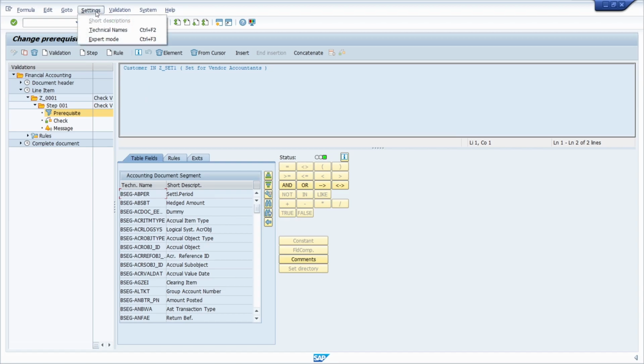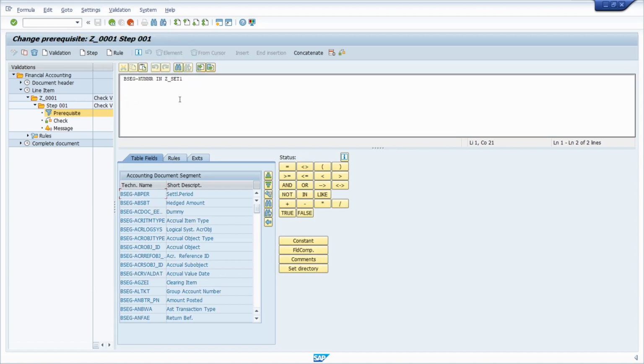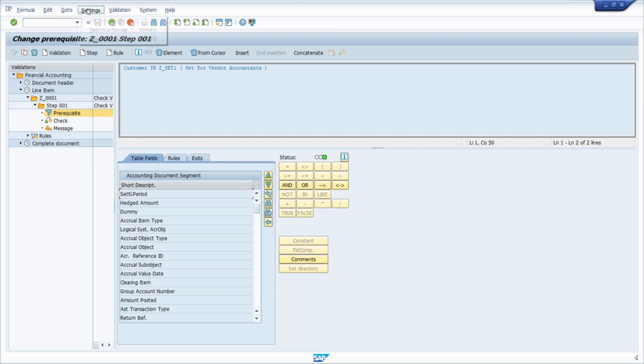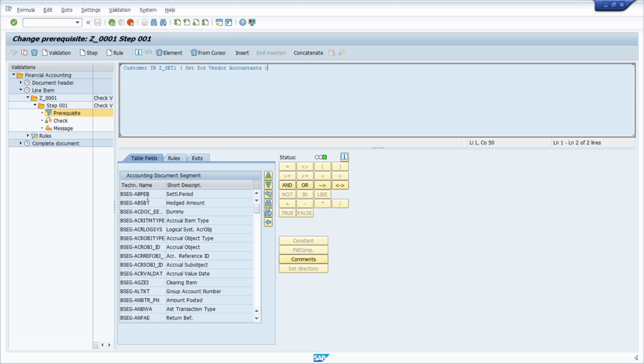By the way, if you would like to use the export mode for the editor, then under settings and export mode, you can switch to the export mode, or you can switch back to just the description under settings. And here you can just take over the information into the editor by double click. You can use some different operators, and you can use some operands.